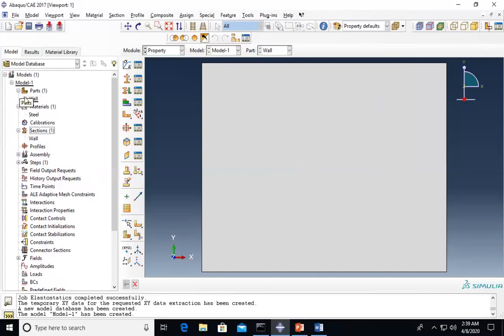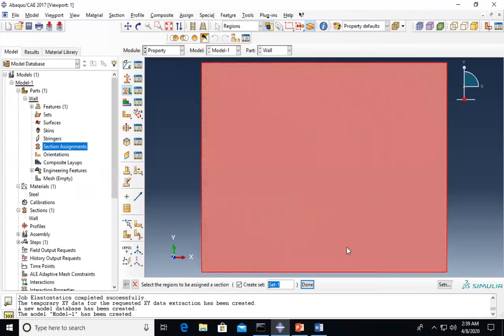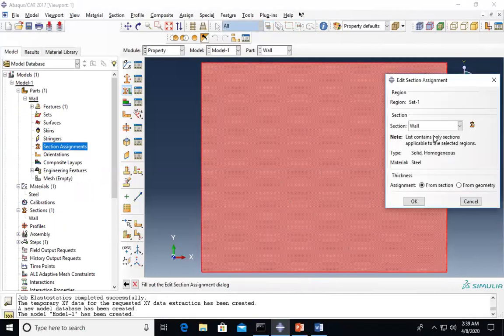Then the next step is assigning that section to our part, wall. So here, parts, wall, and section assignment. Select the regions to be assigned a section. I'm selecting the region, this one, done. So it has already got the wall section in it.